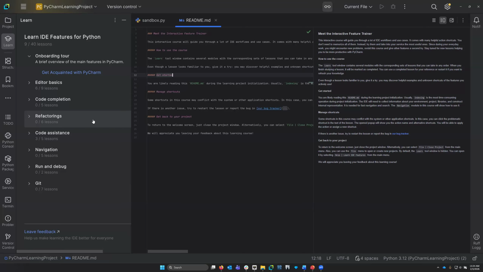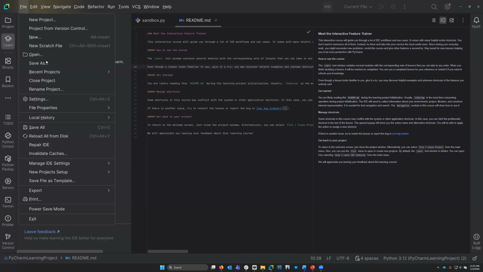And honestly, besides this demo that you're watching, this is the next best resource available to you. If you just want to learn how to use PyCharm, open that Start Learning button, and it opens up a new project where you can learn about all the different features that PyCharm comes with. So it's super useful. Highly recommend if you're still interested, or even if you've been using PyCharm for a while, check out this Start Learning thing because even then you'll learn something new. Yeah, and I'm going to go back. Let me go back.